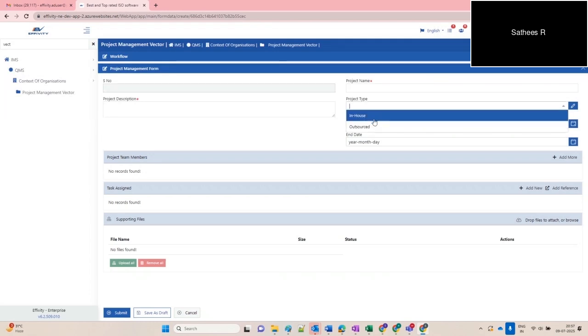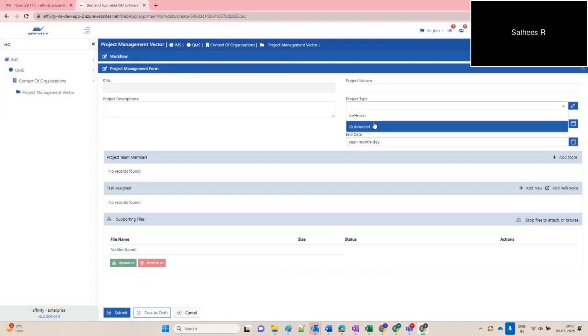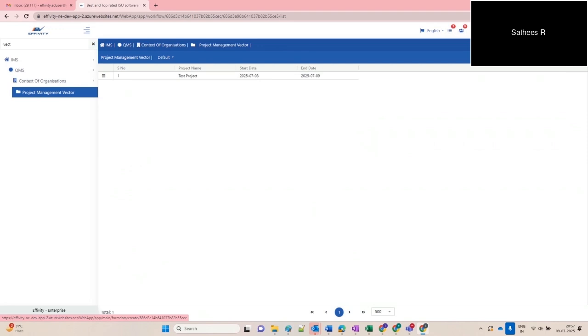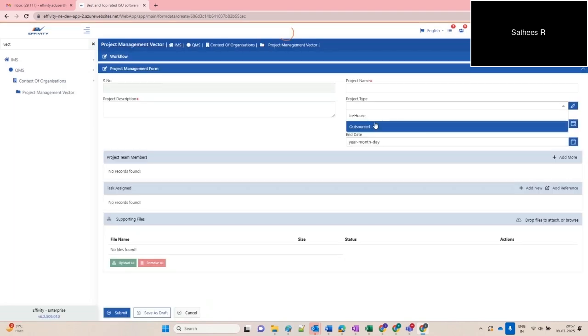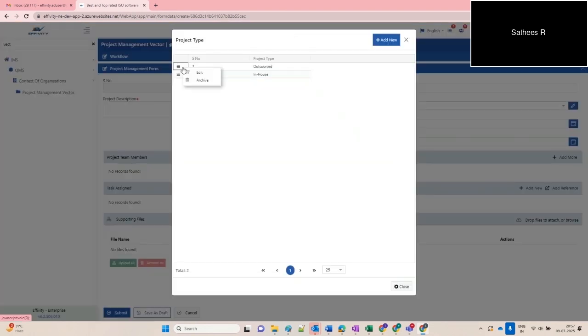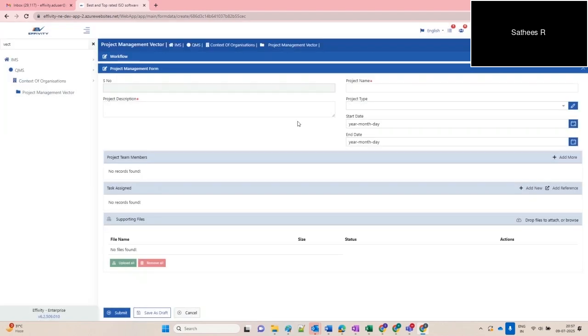Those two values will appear here for any future references. Similarly, you can keep on adding any project types which will appear for any new records that you're going to create. Okay. So it's as simple as it is, which is why it's useful for reusing your own data. And again, if you do not want this entry, you can simply click on this archive button to archive this entry. Right? So it's as simple as it is. You can edit and archive directly the component's values. Any questions, team?